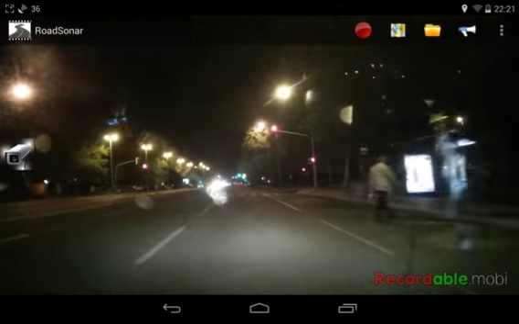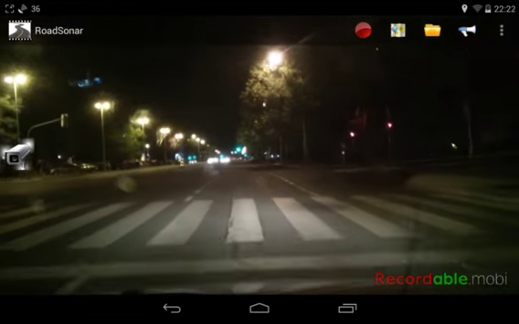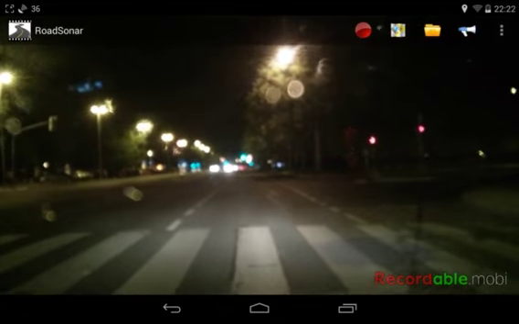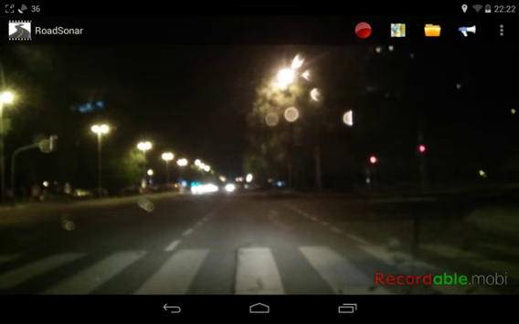As you can see, different notifications come depending upon the proximity of different points of interest.